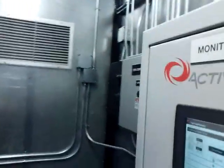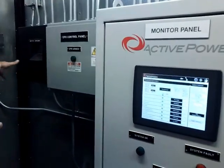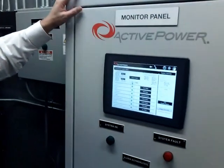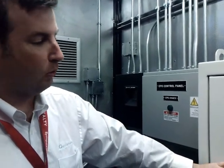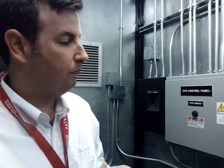Behind me here is the control and telemetry section — the monitoring system and so on. We have fire detection, a master EPO section for the system. This is really the major part of it: a system-wide control panel and a telemetry panel monitoring all the status of the critical components, as well as providing a unified Modbus telemetry output. We collect all the telemetry from all the systems and can output that as one Modbus register to customers for access in their building management system. It's a nice convenience for customers.